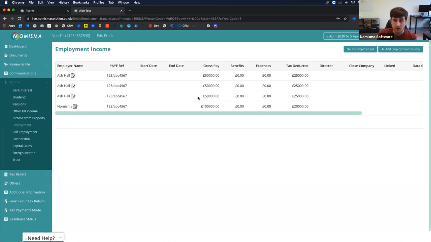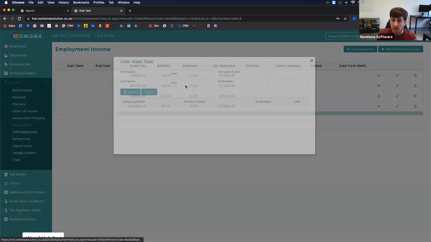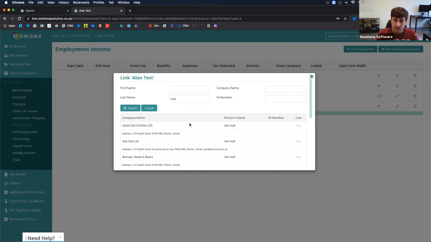Okay, so in this section now, if you decided that you wanted to edit this or delete them, you can. And you can also add new employment income manually, as well as link employments from the payroll module. So if I search Hall, we should be able to find some. There you go.